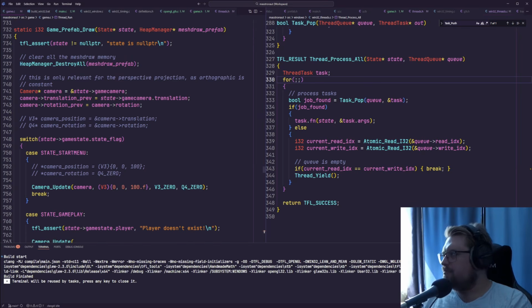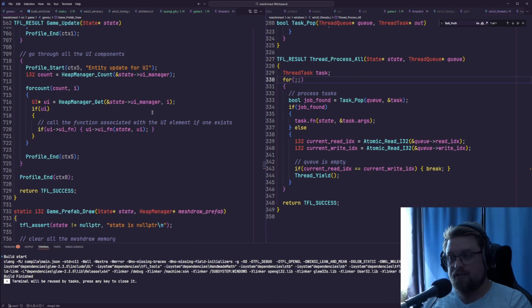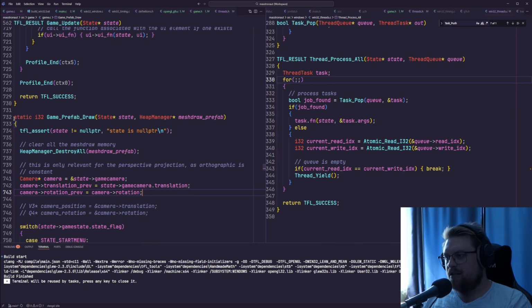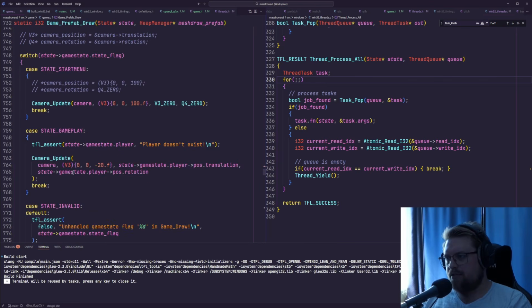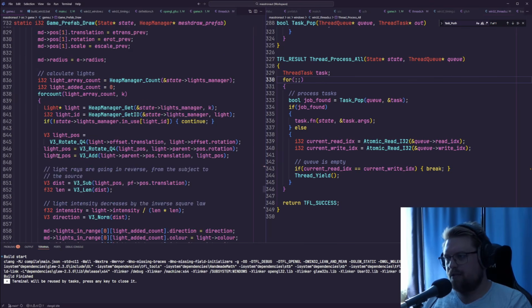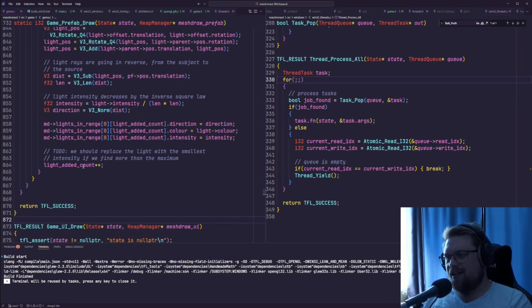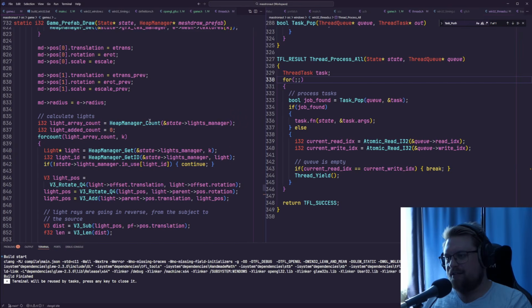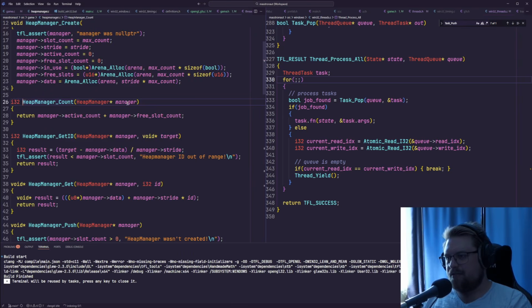But I have seen some people writing programs with very short functions. My average function is probably a couple of hundred lines of code. And then every function, like heap manager count or whatever, is only one line of code.